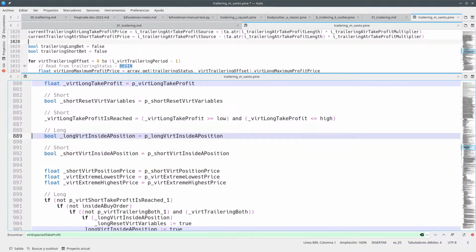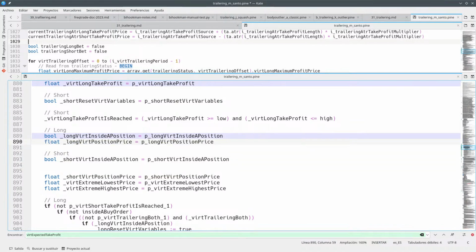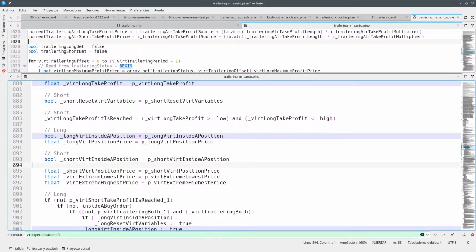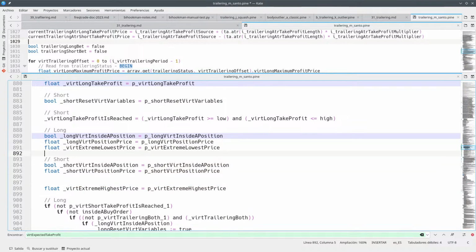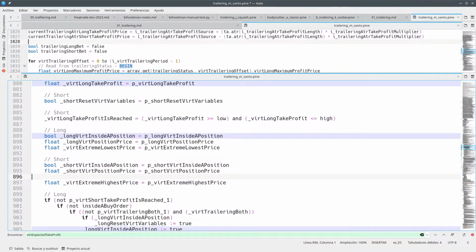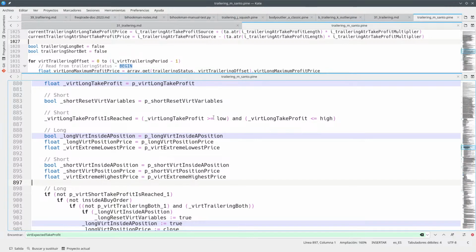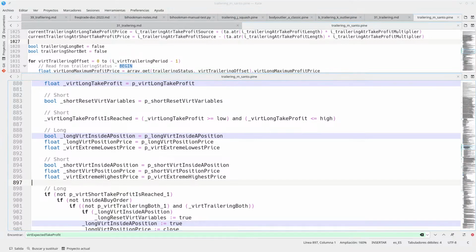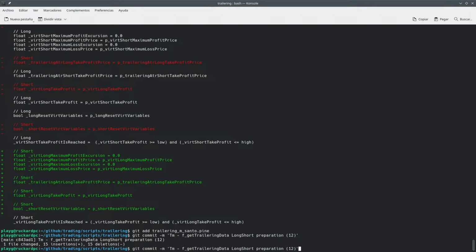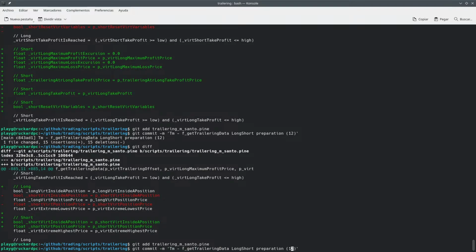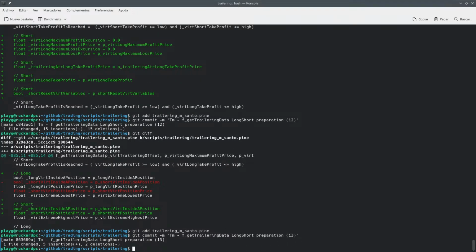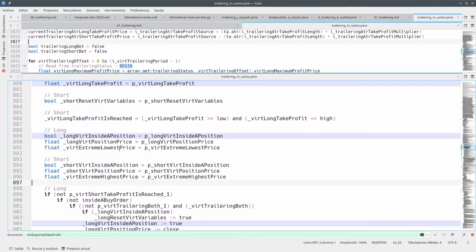I think it's the long one. So this one is the short one. And then the lowest price is the one for the long one. That's what makes sense. Once we have this, we can continue.